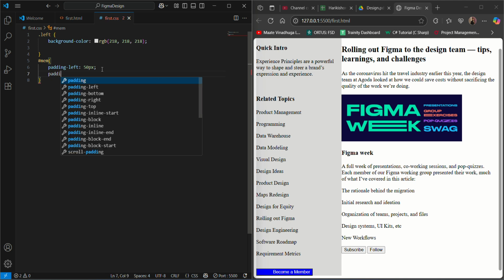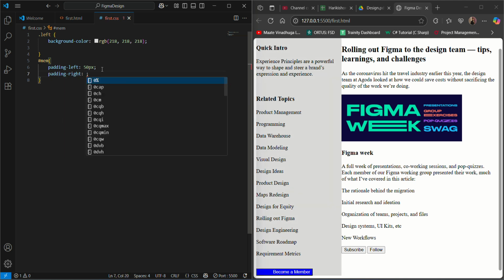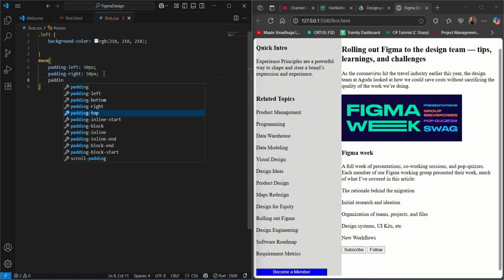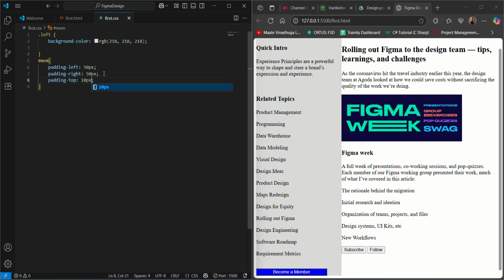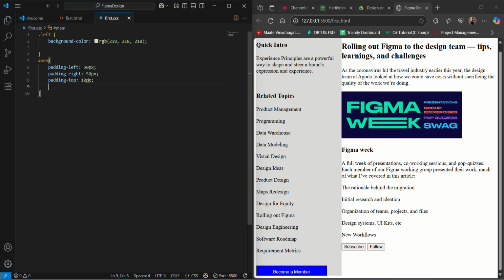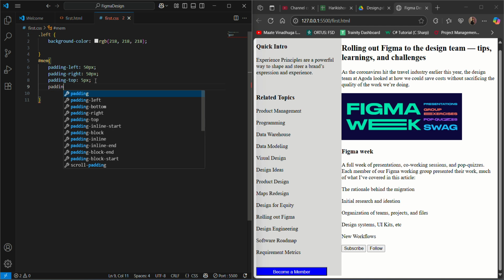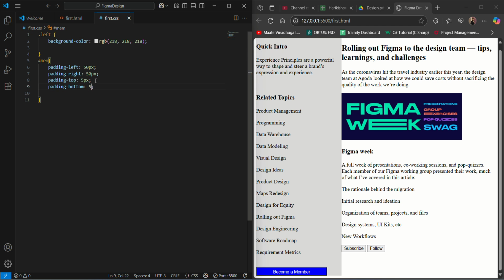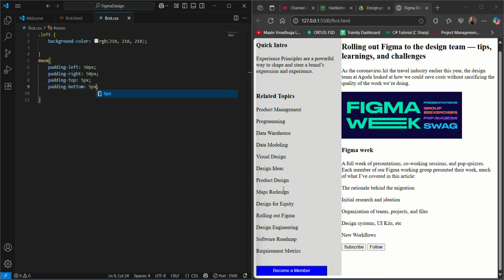And padding-right also 50 pixels. And padding-top can be 10 pixels. It seems large. Let it be 5 pixels. And padding-bottom 5 pixels. I think this is fine.